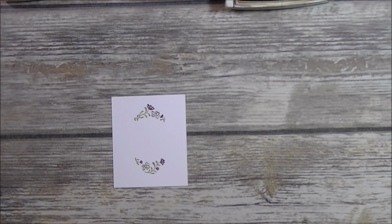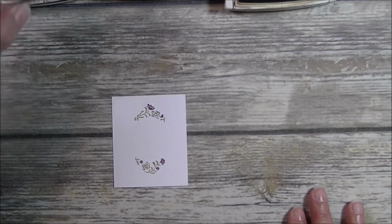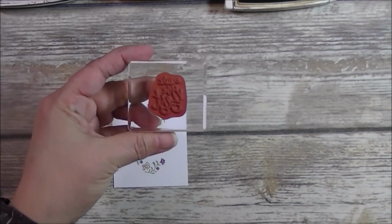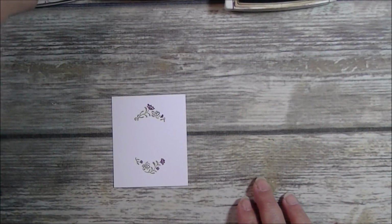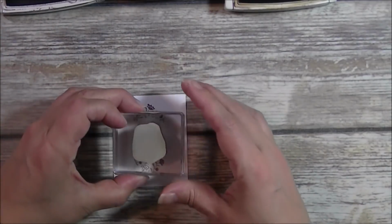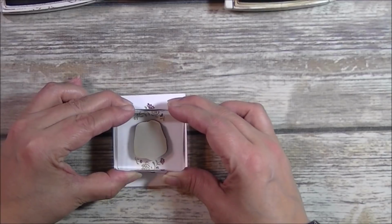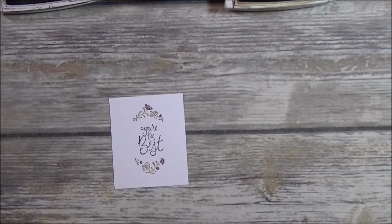And then we're going to grab the You're the Best and ink that up in the fresh fig. Now this could be a little tricky because we can't see, so try your best to line that up straight with the edge of your block, so that when you're coming down, your chances of getting it right are pretty high. So, all right, I'm inking that up. Then I'm going to come down right about there. Voila! Look at that. That was pretty good.